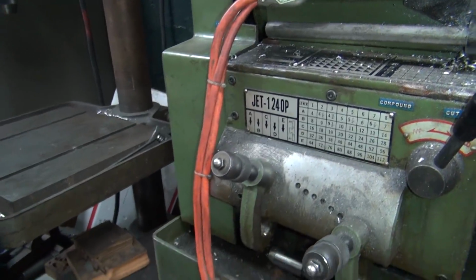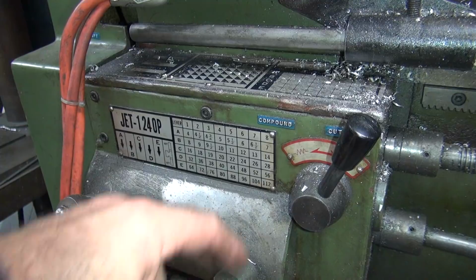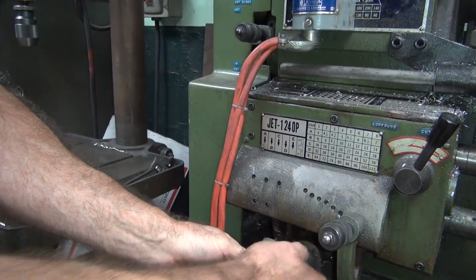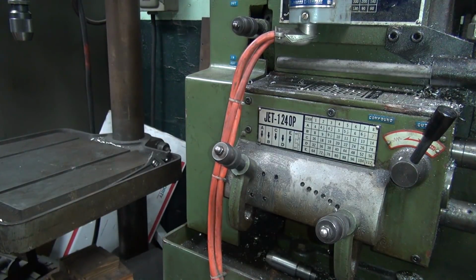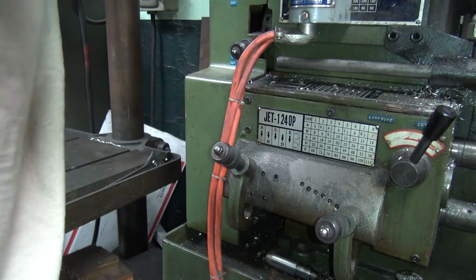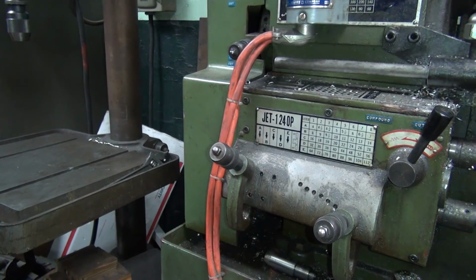This has a compound down here where you set how many threads per inch you've got. So 7 is going to be way over here where this one is. And we've got to go to A, which is going to be the first one over here. Should be 7. So that should cut 7 threads per inch, which would be a lot. I want to slow the speed way down because I know what it's going to do. About half a chance to save it before it rips it apart. Probably not, though.